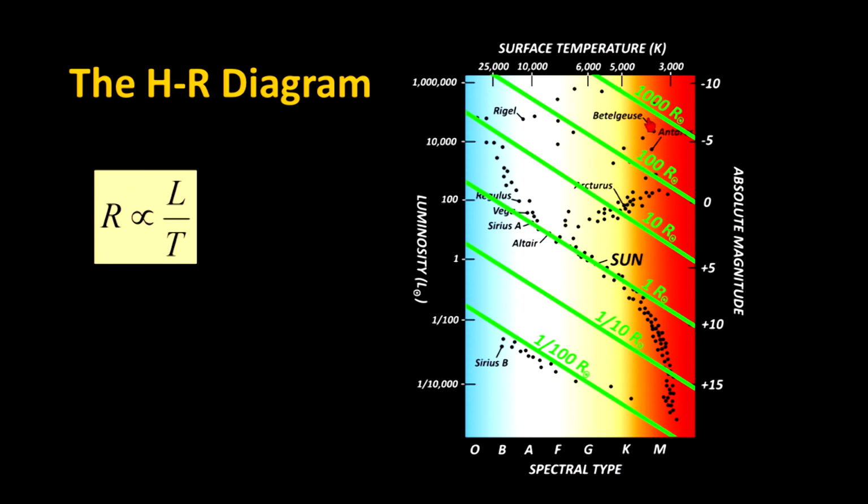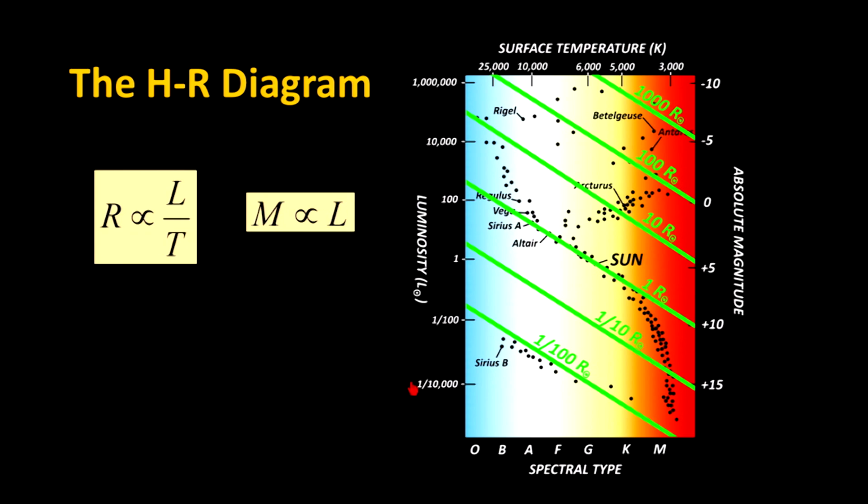So notice when we put the star Betelgeuse on the diagram, it not only tells us its energy, its absolute magnitude, its temperature, and spectral type, but it also tells us that Betelgeuse is almost 1,000 times bigger than our sun. We can actually figure out that 5th piece of information by where it is on the diagram. Now, in addition to that, in a previous segment, we talked about what was called the mass-luminosity relationship. And if you recall, what that meant was a star's mass is related to the amount of energy that it produces. Stars that are more massive produce more energy. Stars that are less massive produce less energy.